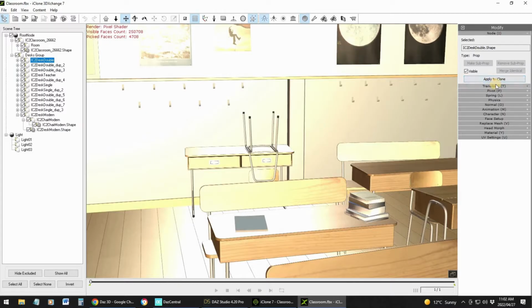This will take you some time, but you'll actually see in my previous video this Make Sub Prop was available, so you'll also understand what I'm talking about. Once you have made every single prop in the scene a sub prop, you click on Apply to iClone, and it will then send this whole scene to iClone.